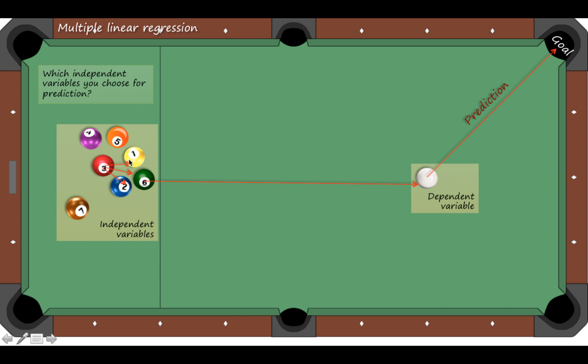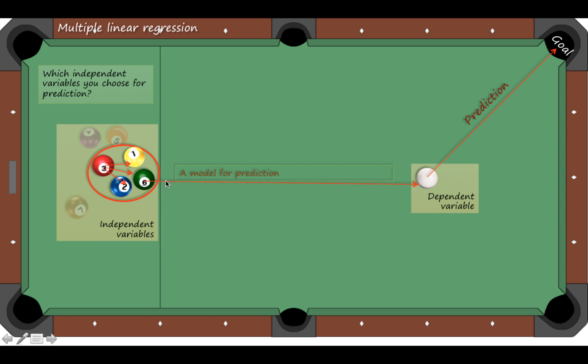So we should have a calculation: if variable 3 passes through variables 1 and 2 and then hits variable 6, then it's possible to have the best shot here. This group of variables that we have here, we call a model for prediction, because we are including all of them, and not all of them have the same effects on the line to the goal.